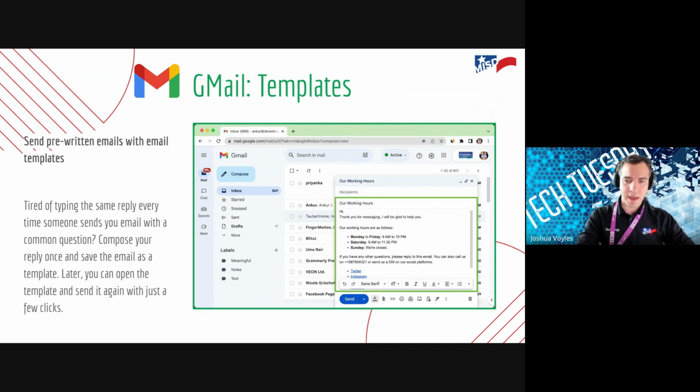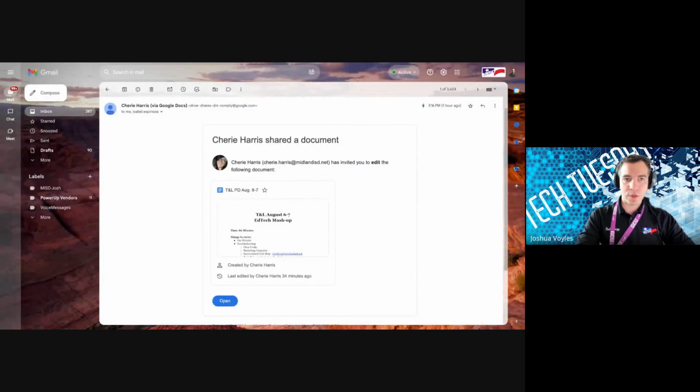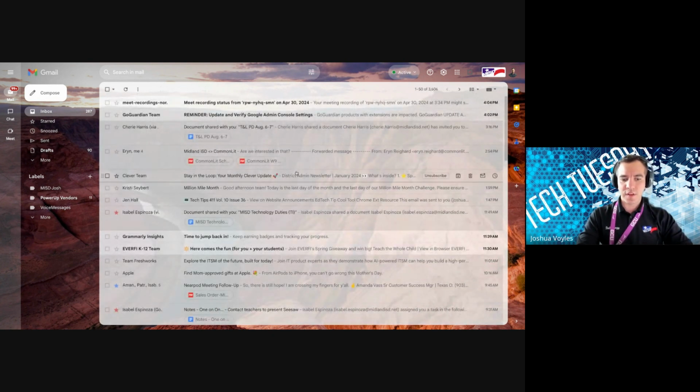So what I'm going to do now is share my screen. I'm just going to switch over to my tab with my Gmail. Hopefully you guys can see that. I've got the Grand Canyon in the background there. I think it's the Grand Canyon. I'm not sure. So as you can see, I've got my email, and then let's go ahead.